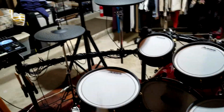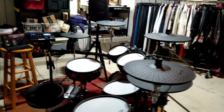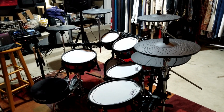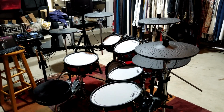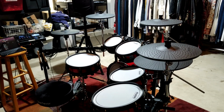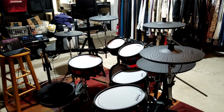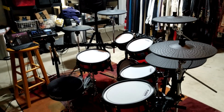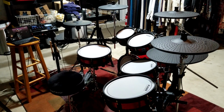And I changed the hi-hat. So I really tweaked this. And I'll tell you what, that was the worst part of it. Everything else was easy. It took me about 2 full weeks to get the sound dialed in the way I wanted to. I started playing initially right out of the gate, but then within a day or two, I started changing things up, and then about 5 days later, and then you play for a week, and it's like, now I want this, and then before you know it, you get your kit. And this is the one I had. This is one I had for the longest time, and I haven't messed with it.